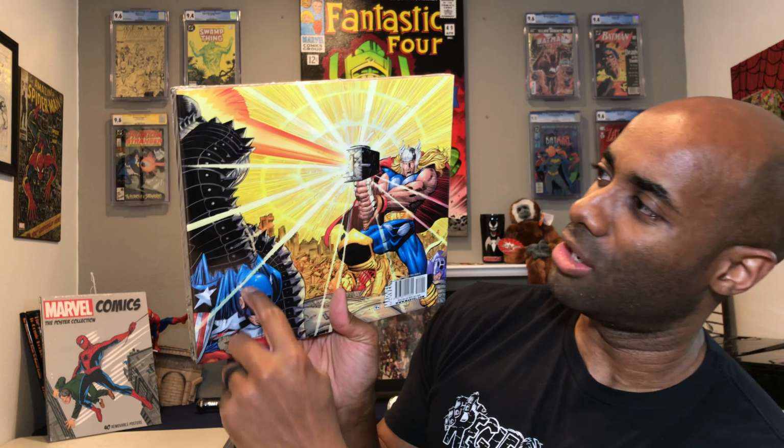This one's still sealed. I'm actually going to open this one up. Let's open it up and see what's inside, trying to do it without damaging the book itself. Let's get a look at what's going on inside. I don't know when this one was released. This one's cool. Special thanks to Rob Kirby. First printing 2011.